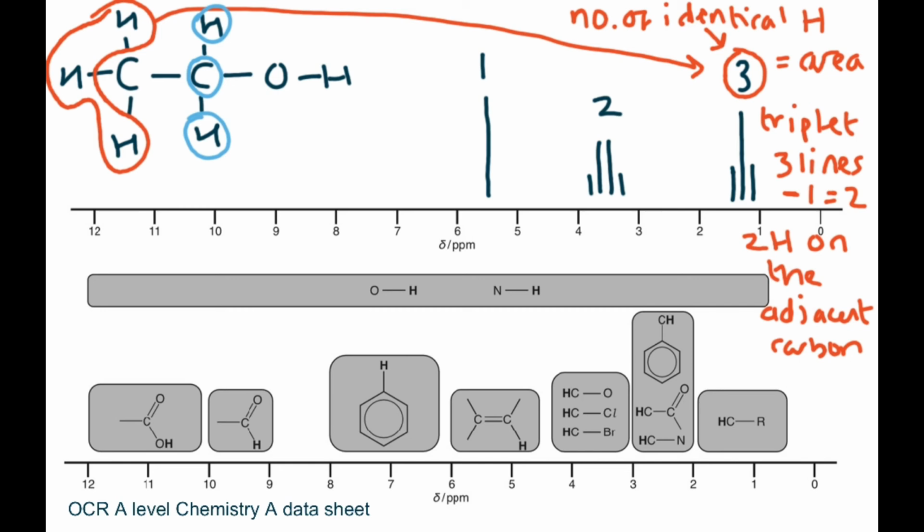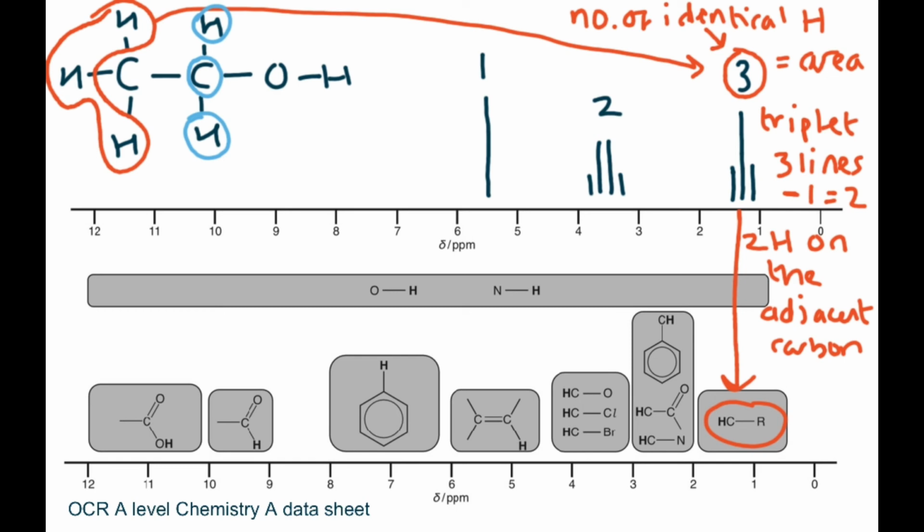Okay, let's look at the next. Also, just to say quickly, you look at the chemical shift, and what does the chemical shift match? We go down, and the chemical shift matches a HCR, and that works as well because it's a H, a C, and an R. Okay, let's look at the next one.